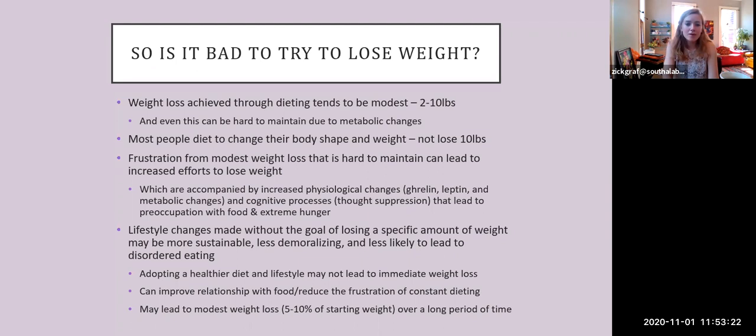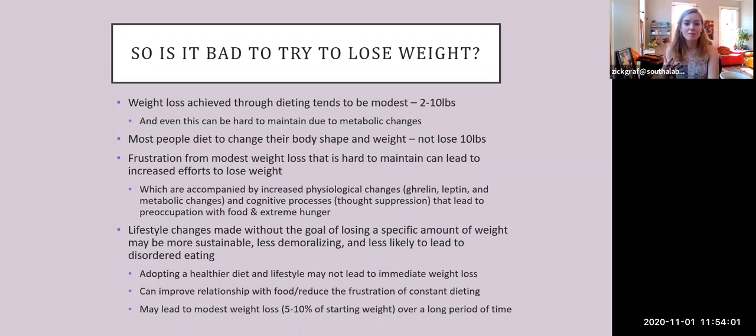So most people who diet are dieting to really change their body shape and weight, not necessarily to lose 10 pounds. If you start at a weight of 250 pounds for a woman who's 5'6", that puts you in the obese BMI range. Losing 10 pounds and weighing 240 pounds changes your BMI, but it doesn't change the BMI range that you're in. 250 pounds and 240 pounds for a woman who's 5'6" are both in the obese range. So many people who initiate a diet are trying to change their obesity status. They're not trying to lose 10 pounds.